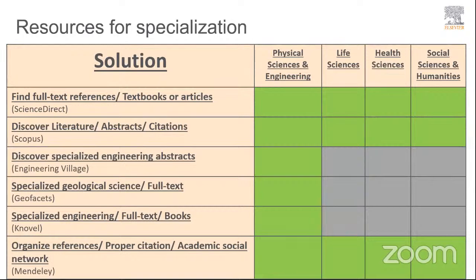Novel does the same, but with Elsevier references, with books from many publishers. It extracts the information, figures, and even equations out of books. So you could be looking for an equation to calculate something, and you're no longer looking for the book itself, you're actually looking for the equation. It will go through the PDFs it has in the database and get you that equation in an interactive format where you can just substitute in variables, for example, or you could look for material properties within a wider range.